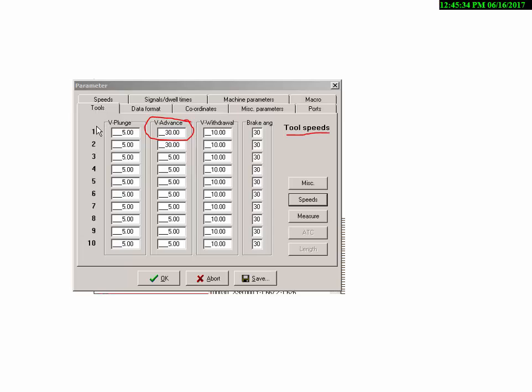Once I'd gone there, I saw for tool number 1, the default is 5 millimeters per second. I had to set it to 30 millimeters per second here, which is the advanced. This should correctly read feed rate, then I would know what it was. And these are the tool speeds. Here you've got the plunge, this is the feed rate, and this is the withdrawal. So this is the speed that the tool goes through or up and down in the material, not the rotation speed. Once I'd figured this out and set it correctly, things proceeded very smoothly and I managed to finish the parts for my aeroplane.